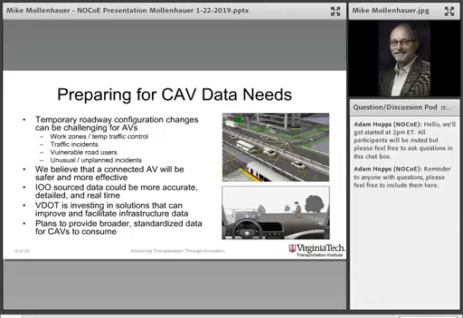If you look at things like work zones, traffic incidents, unusual or unplanned events, I think many of the AV developers are trying to build their systems to be able to detect and respond to those things automatically, but we believe it will be much more effective if we can come out with a more detailed data solution that is standardized, that all those automated and connected vehicles can act on, that is a little more timely and a little bit more effective and consistent across the different receivers.